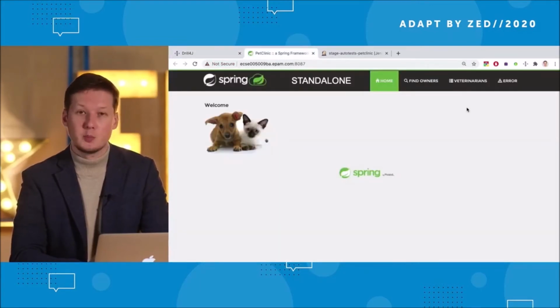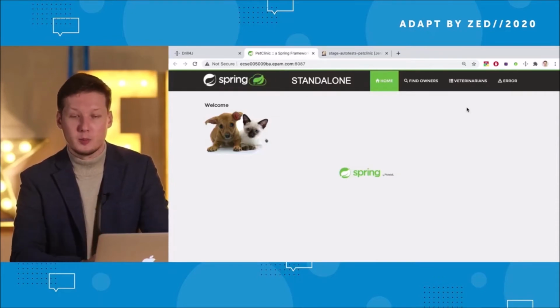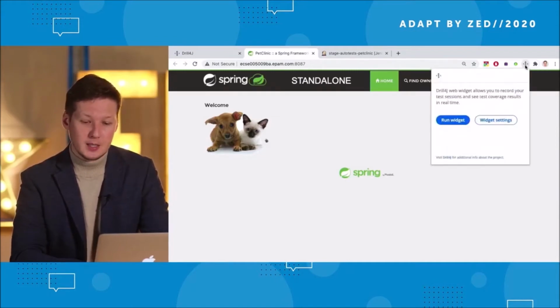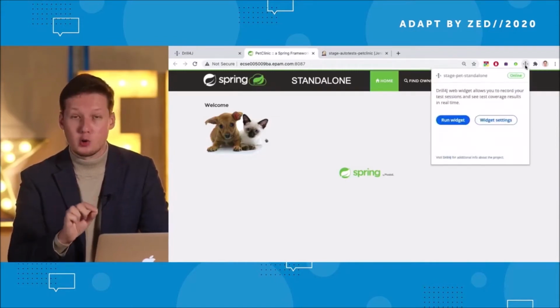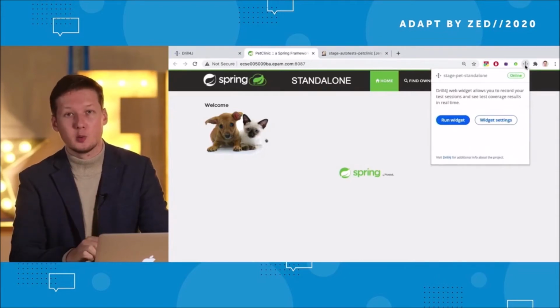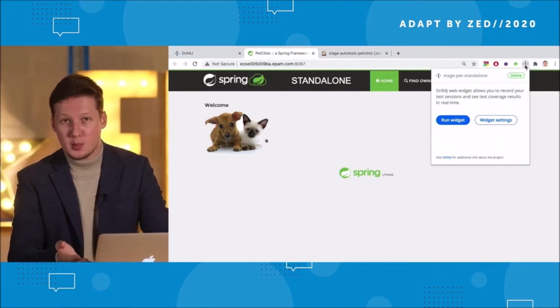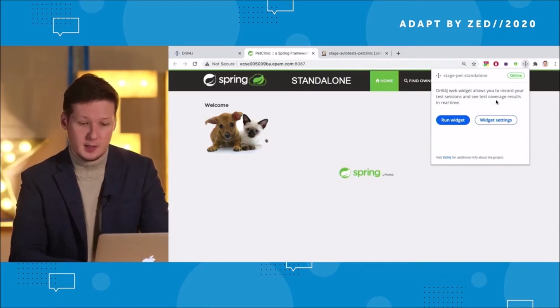The pretty sweet part about Drill4j is that it can work not only with automated tests, but it can also be used with manual test case execution. For that, the only thing you need is the basic Chrome extension, which can be downloaded right from the Chrome store and deployed within your browser in a matter of seconds.